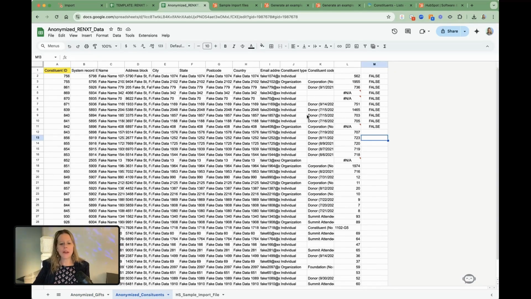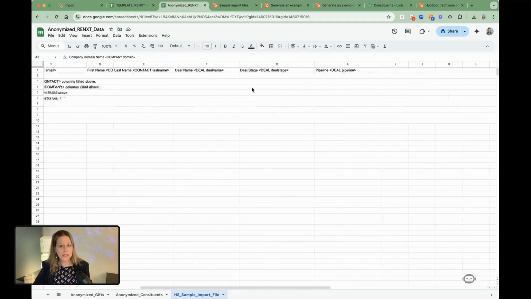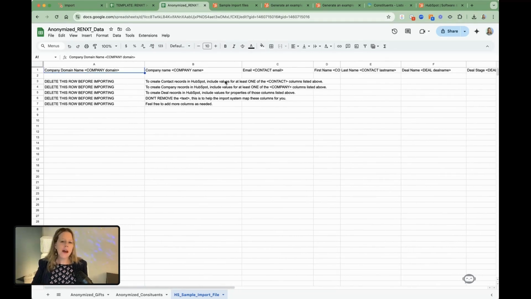In order to get everything on one sheet, our sample HubSpot file kind of starts to help us and guide us towards how we are going to map all of these different objects and the fields. So we have company, contact, and then deal here. So this is how we can get all three in one sheet. As long as you include at least one value for each of the objects in a column, you're going to have data from all the three objects, and you'll be able to map those all at once in one import. This sample template gives you an idea of how to do this. I have my file here, my template from HubSpot, just as a reference.